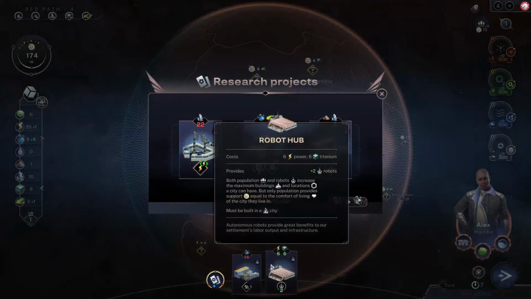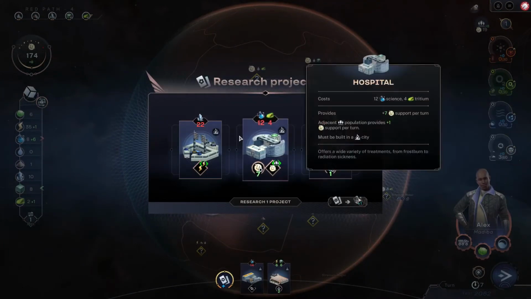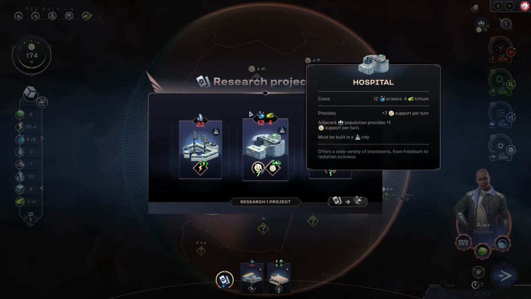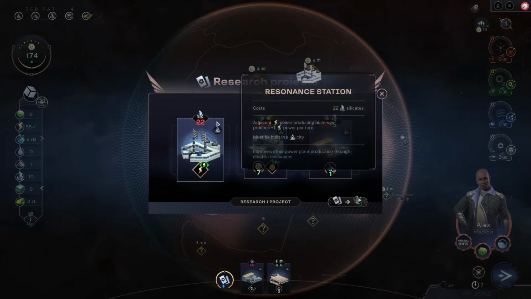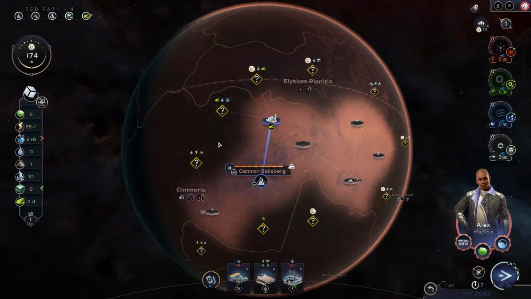And there's the expectations. Not too bad. We don't need any more labs, game. Thank you. We don't need the hospital. And not really in the market for a resonance station right now. We'll eventually need one. I guess we'll take it because we will eventually need one, but not in the near term.